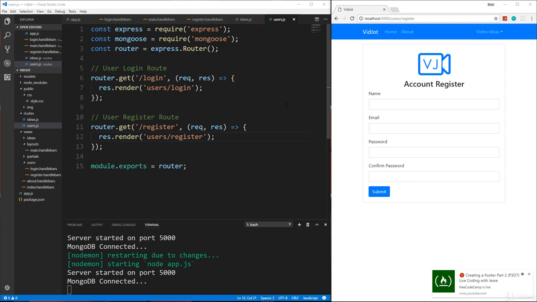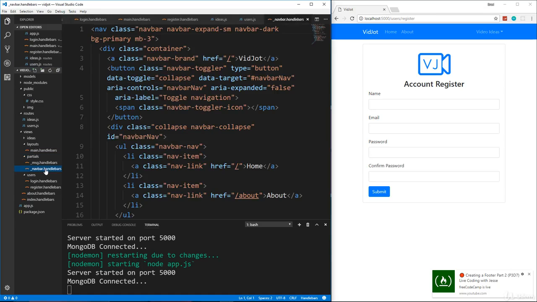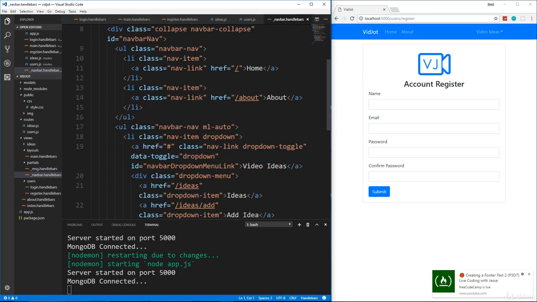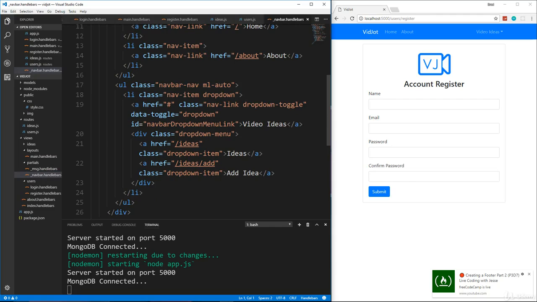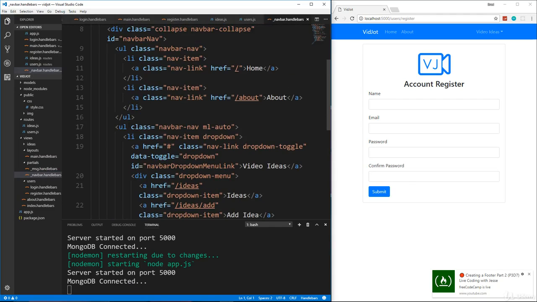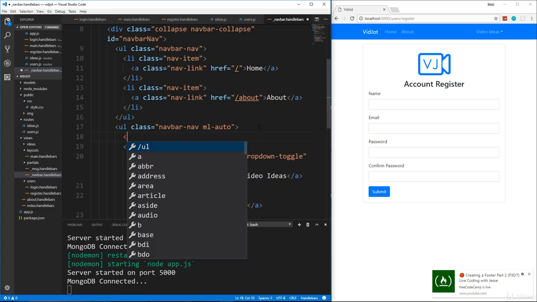So now what I want to do is add these to our menu bar up here. So we're going to go to our navbar, which is in the partials. So partials navbar. And let's go right before, we're going to go in this second UL, which has our dropdown, and we're going to put in an li here.